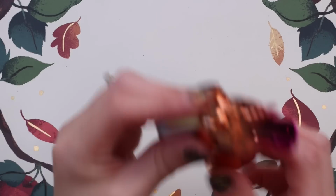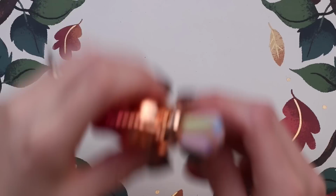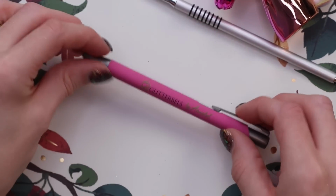So I've got a new rose gold unicorn nail brush for brushing the dust off. That's really cute. That's gonna be so cute in my videos. I'm so excited. Okay, that was the first thing we got. I got a new 3D brush. I also got a Glitterbels pen. It is cute and pink and matte.